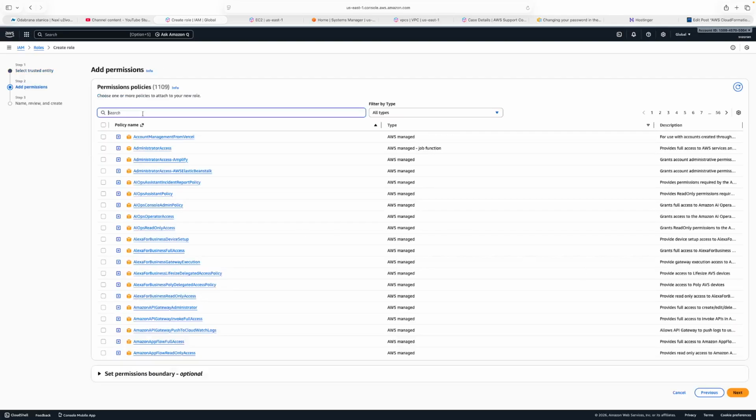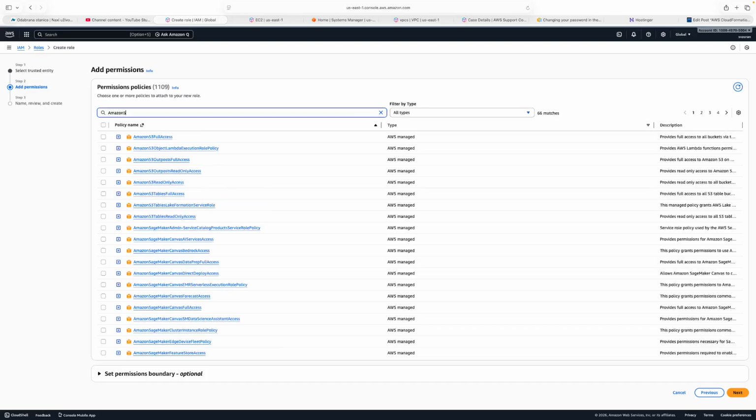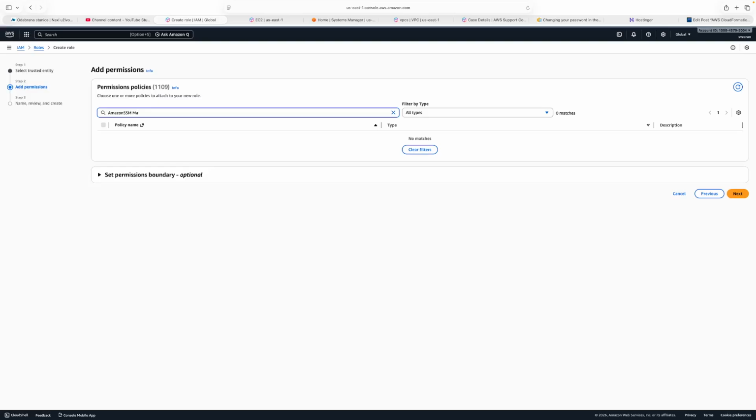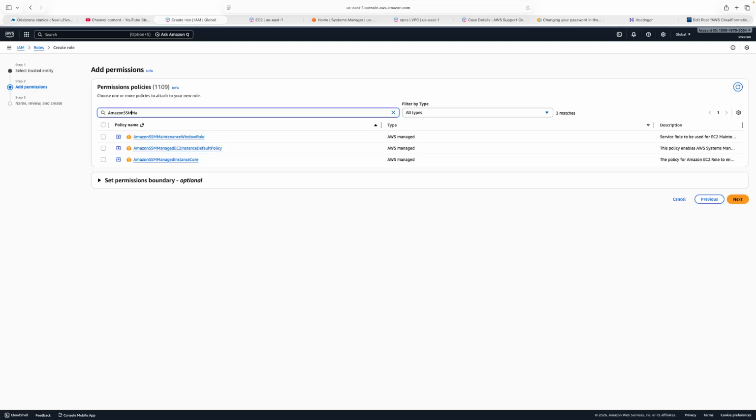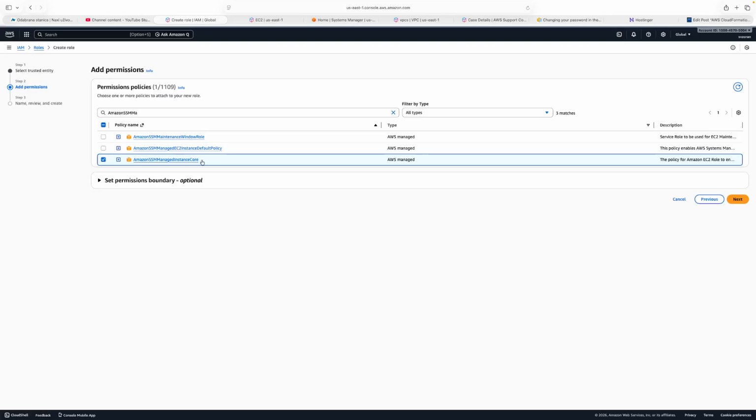We're gonna attach to this role an AWS managed policy called Amazon SSM Managed Instance Core, as this policy is good enough for EC2 to be managed by SSM.